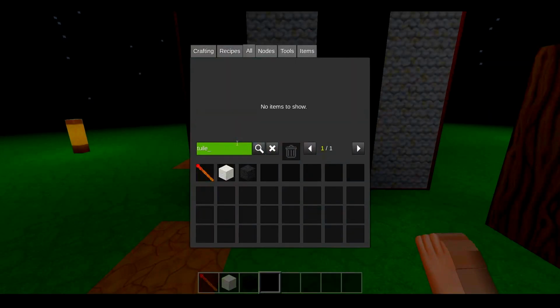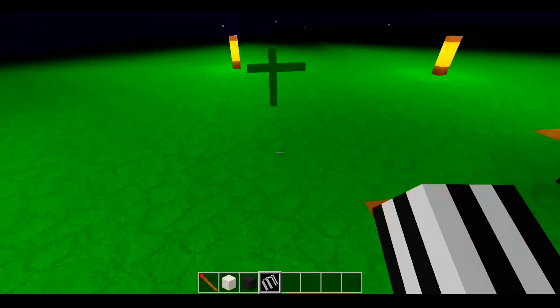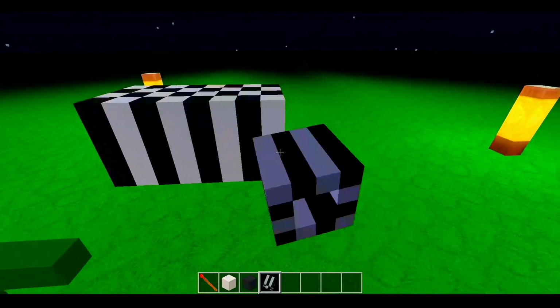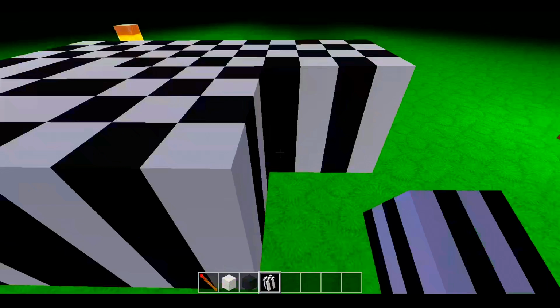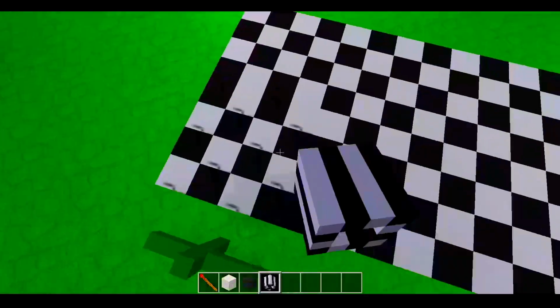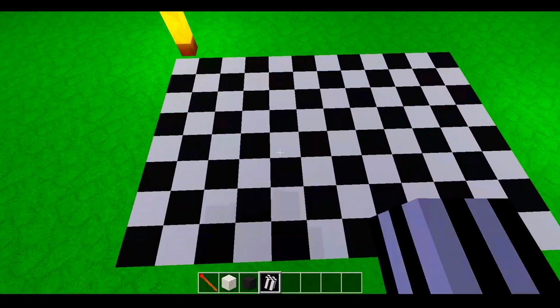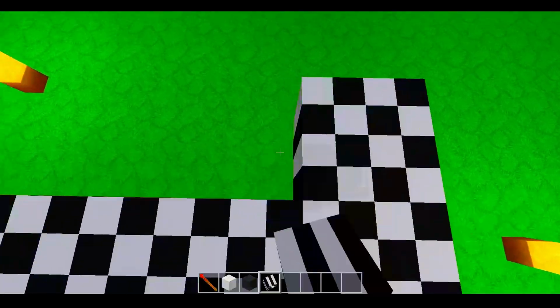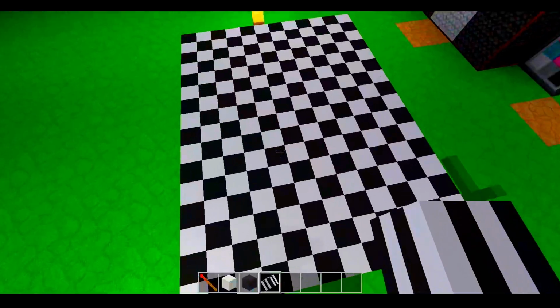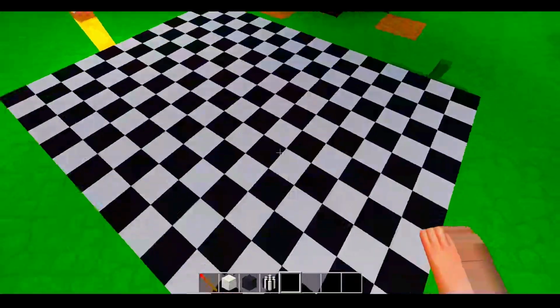It should now be inside the menu. There you go. We have our tile block. Now keep in mind it is rotatable, so it may be a bit annoying in the fact that you can rotate it, but I suppose that makes more variation with your creations. There we go, we have the tile block.